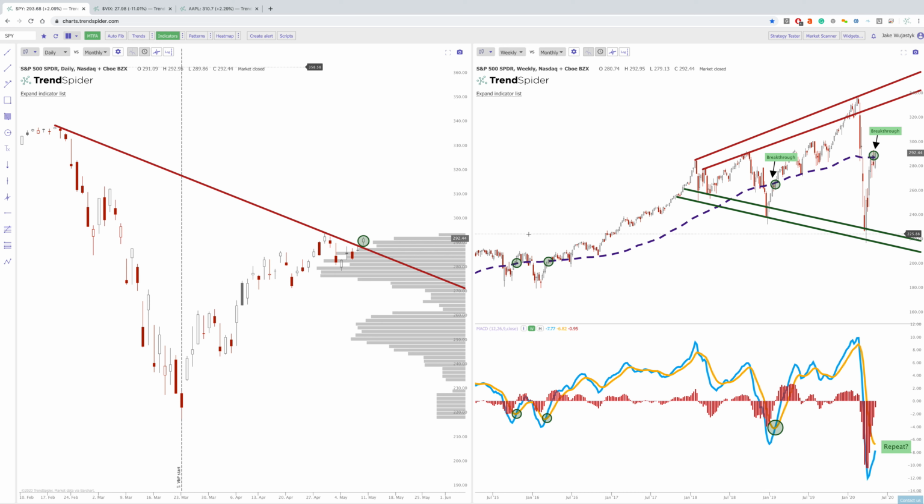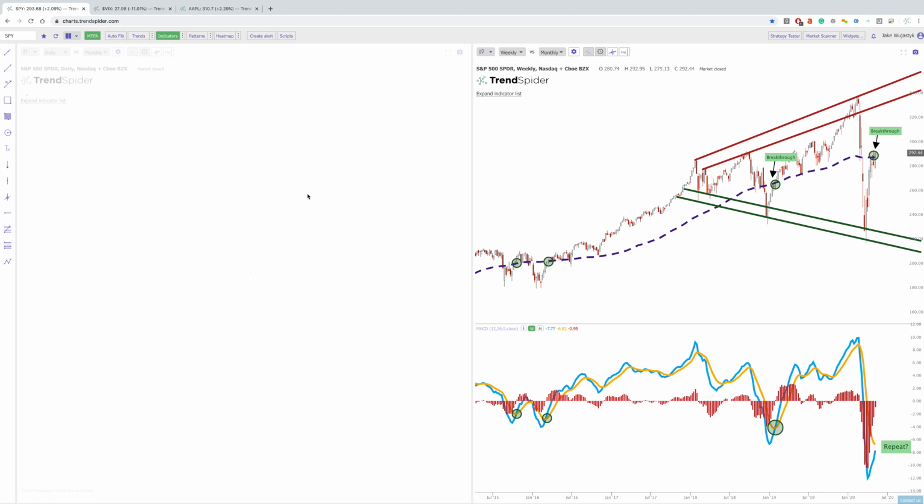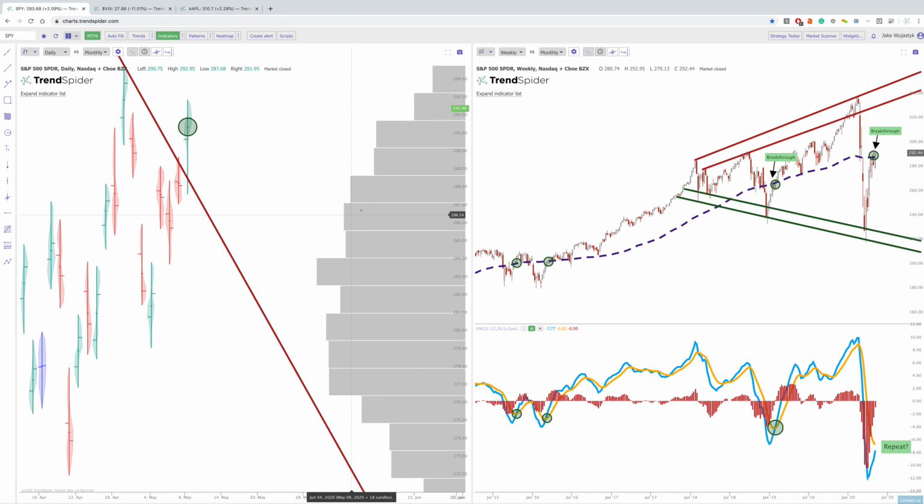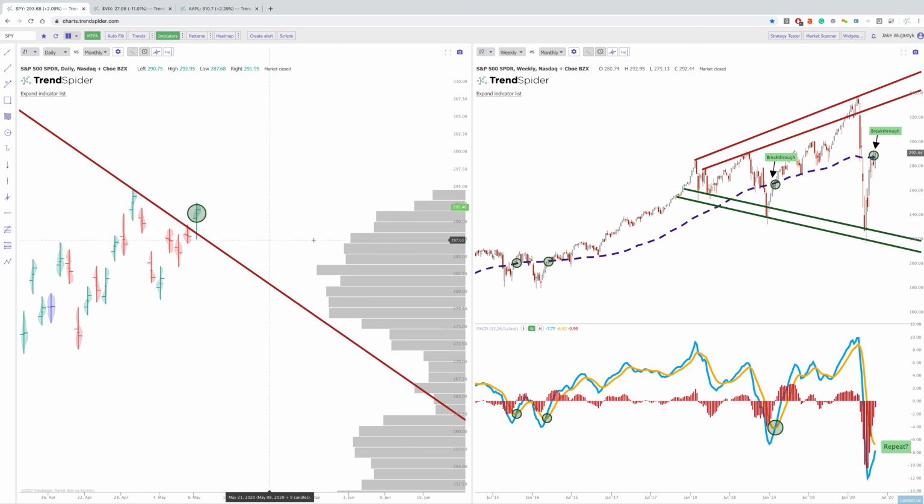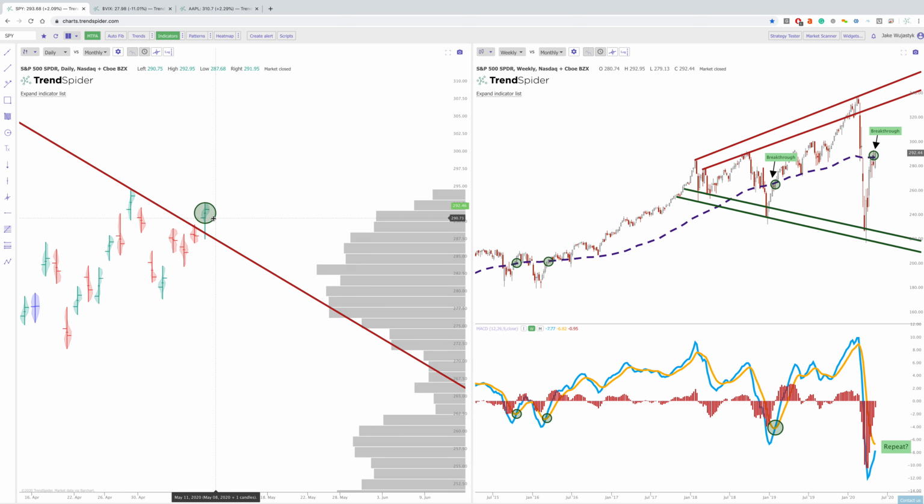So starting off with SPY, one thing that I want to start with is the fact that we finally broke through this resistance zone. The second thing that I want to mention about this, if you switch to the raindrop, notice the balloon structure on this setup. You've got just a beautiful setup where most of that volume is above the trend line. You can see buyers were clearly in control.